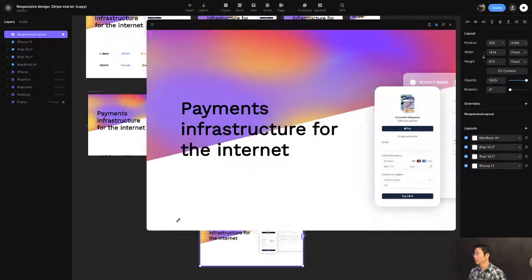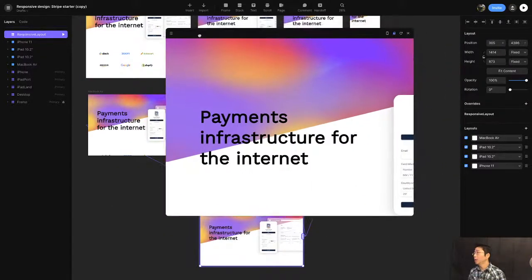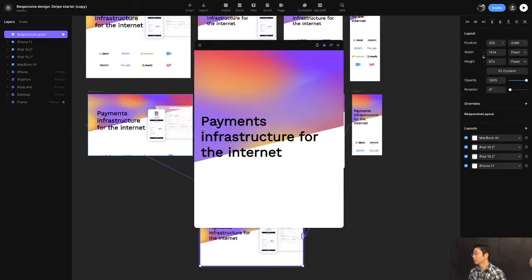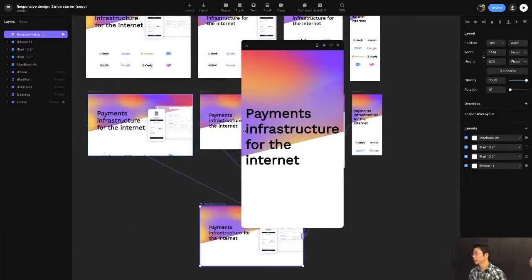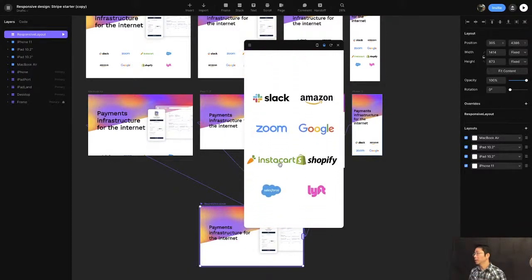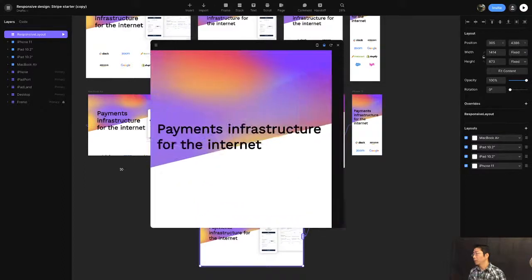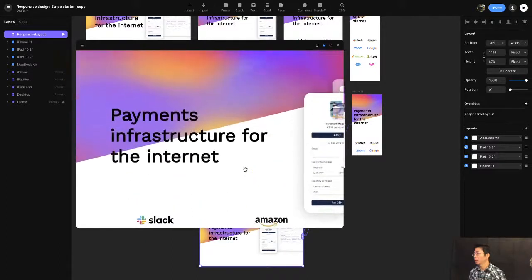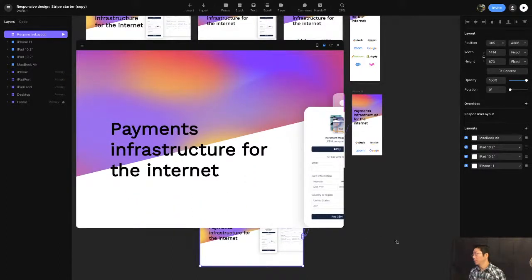So if we make it smaller, it should use the layout that we have already. See, those logos have a different layout than what we have in the wider version of the website, right?